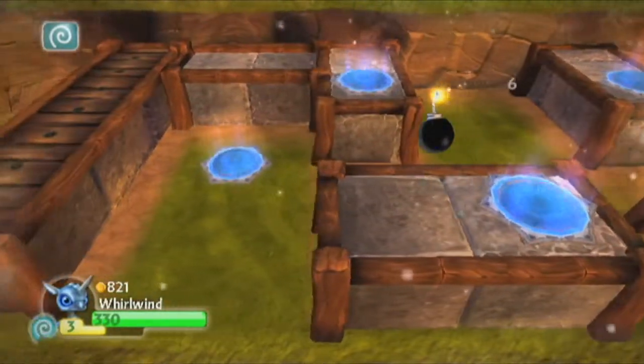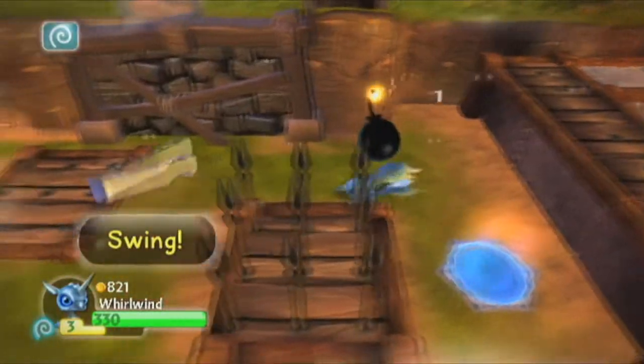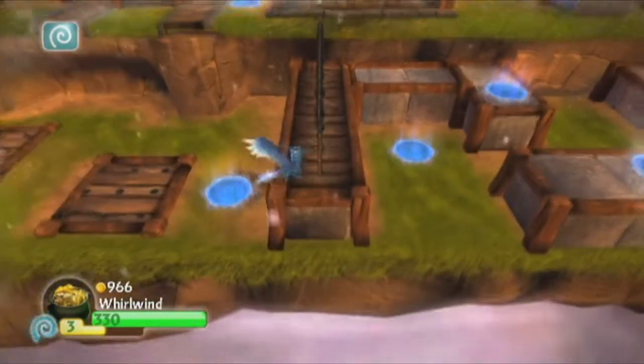And then what we're going to want to do here is just bounce over and throw it at this right here for some extra treasure. Not necessary, but it gets you some extra treasure. So, where's the harm in doing that?